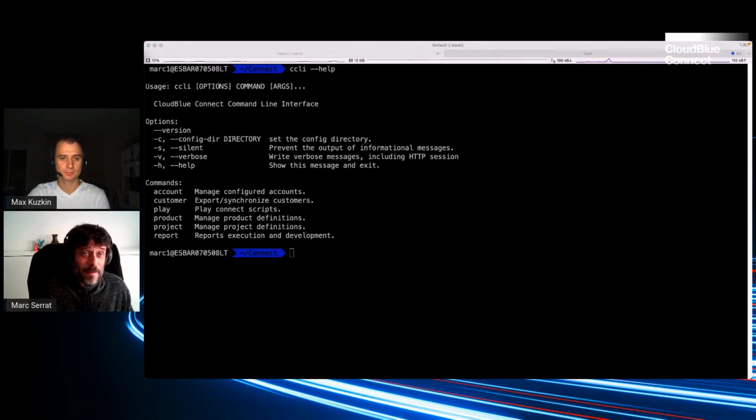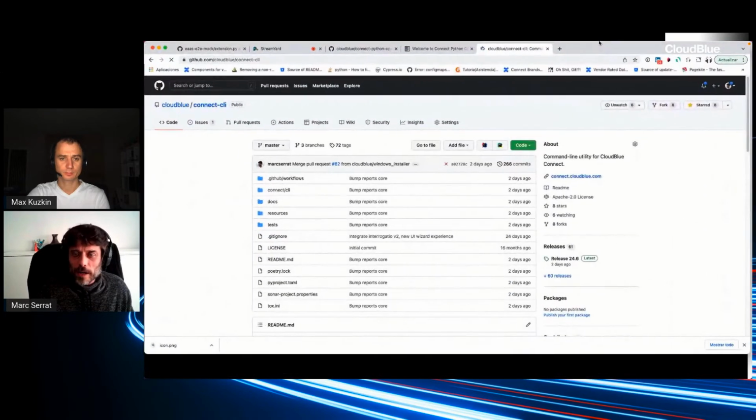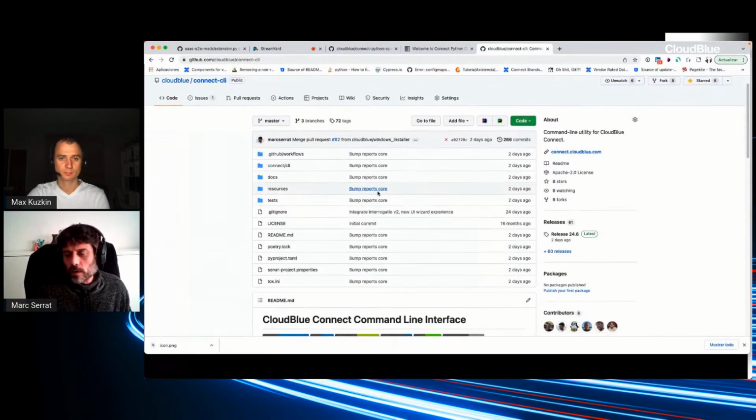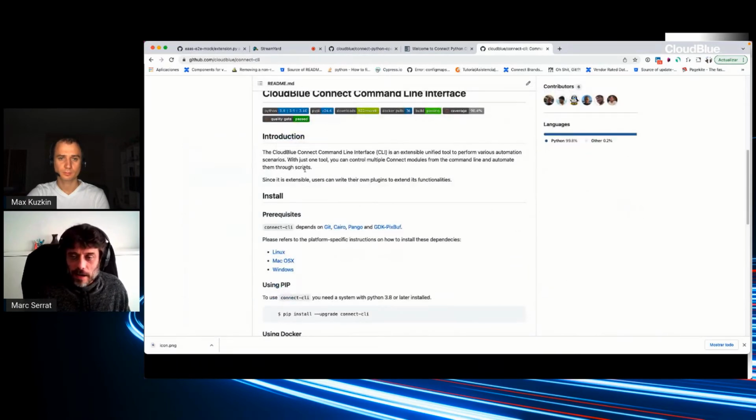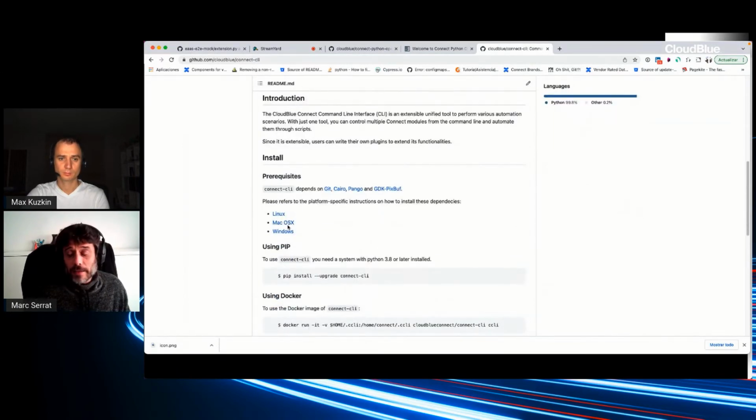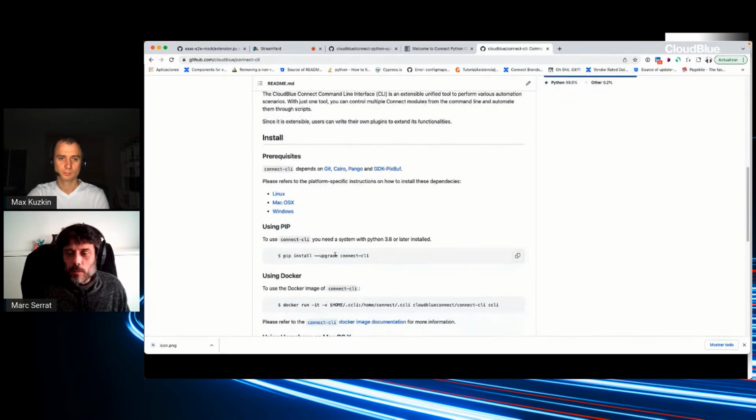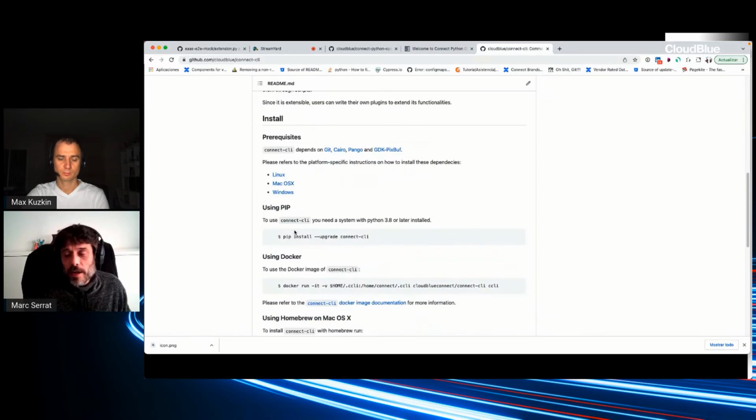I invite you to go to our GitHub, where all the different explanations on how to install it are detailed. The CLI is a Python tool, but we have different types of distributions which may suit your needs. The most simple one for people who are deep in Python is to use pip. Then just with a simple pip command, you can get the CLI tool.